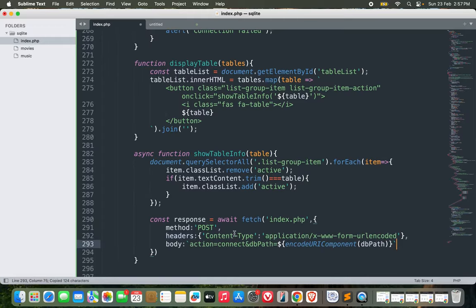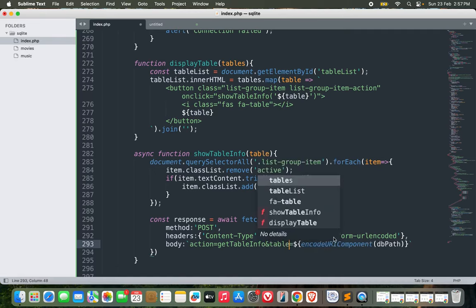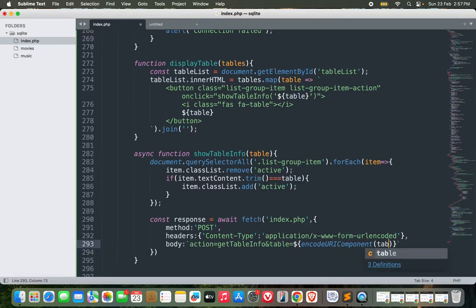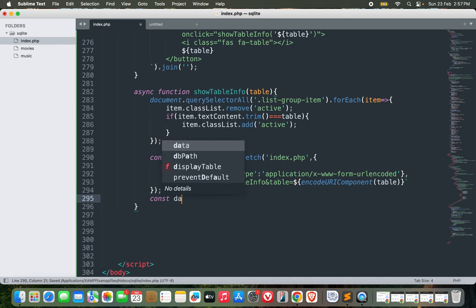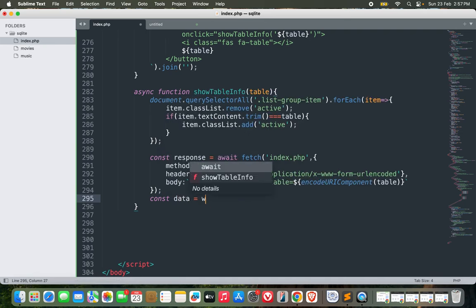Okay, header is fine. And the action is not connect, action is get table info. And for the identity path, I will pass table instead. Table would be table. Then I can get the data equals await response.json.